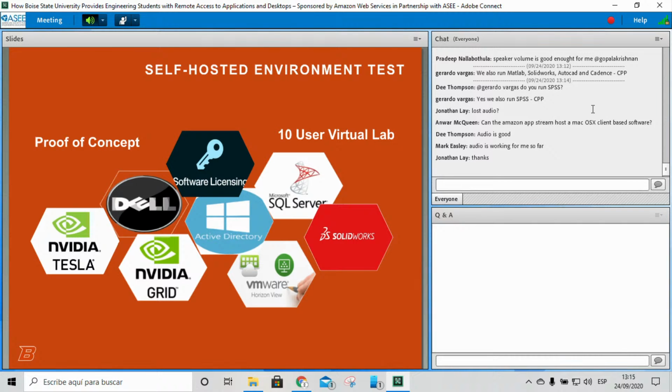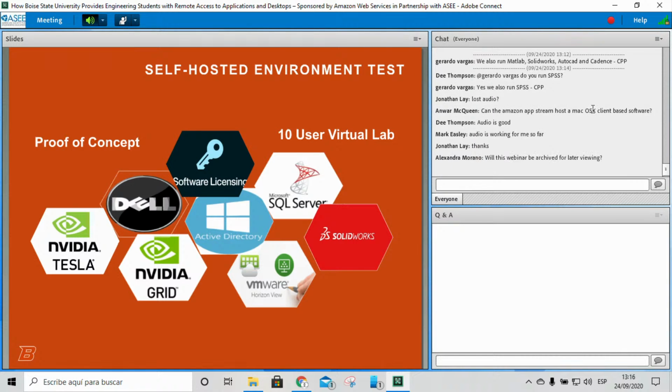So it seemed like it was certainly moving in the right direction. We weren't able to test the Mac client installation on this platform at that time, but it was something that was either available or becoming available soon. So should we have decided to implement this platform as a long-term solution, we would have been able to reach that part of our student population.